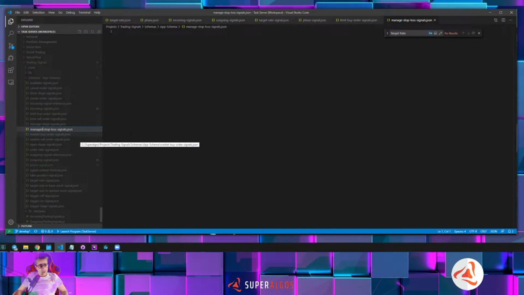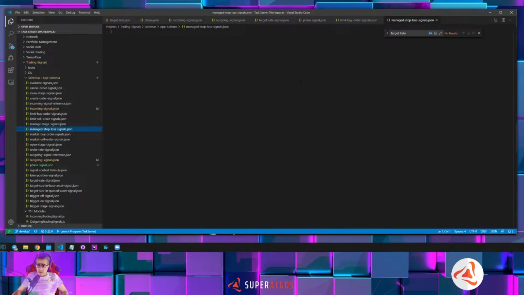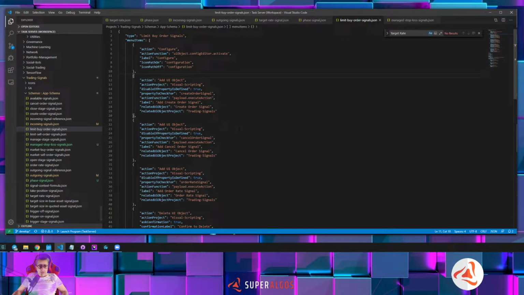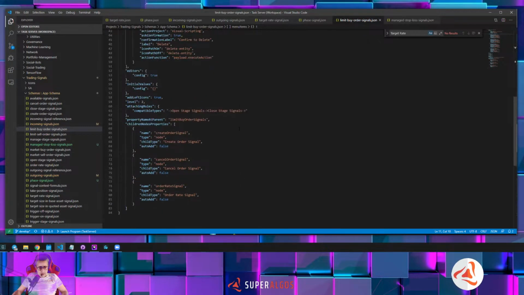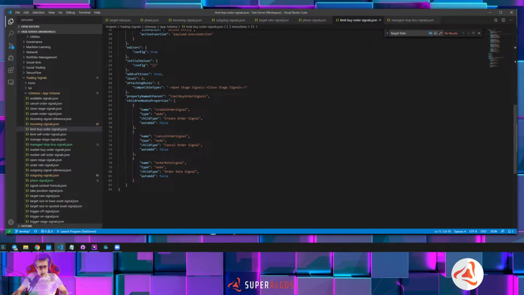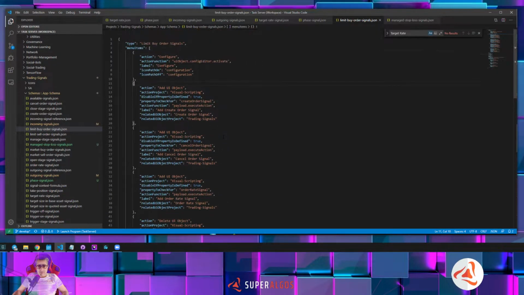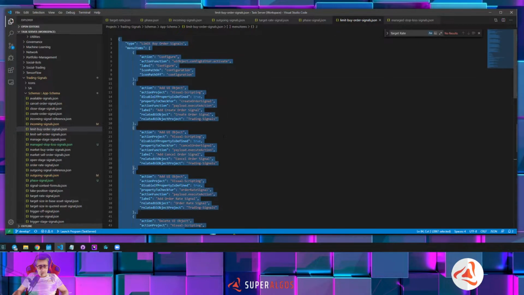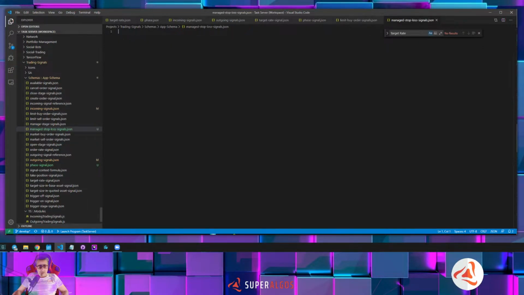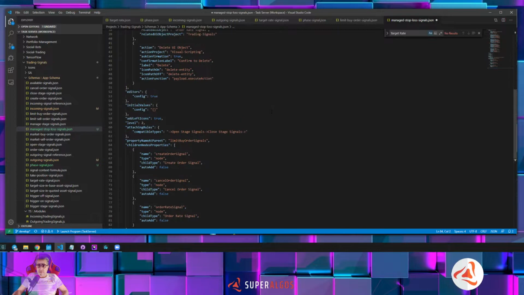Manage stop loss signals. So the thing that this has in common with the other guy is that this one has this kind of children. Well, I will just copy this and modify it quickly.